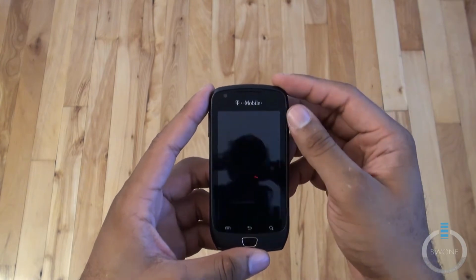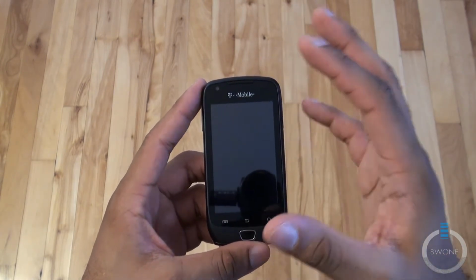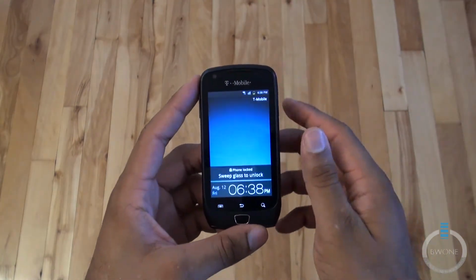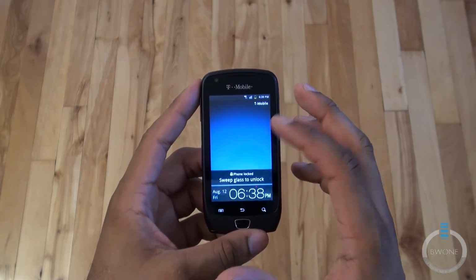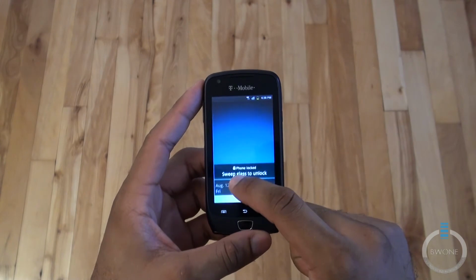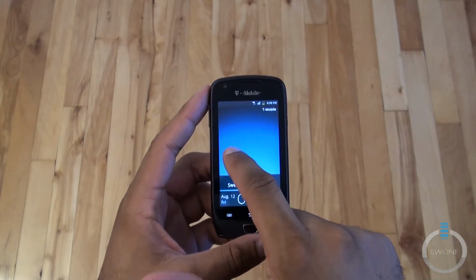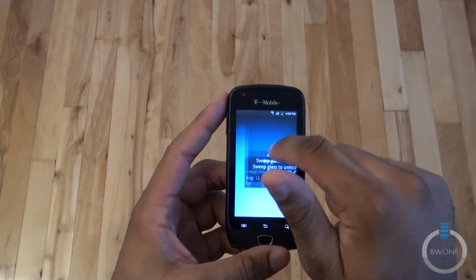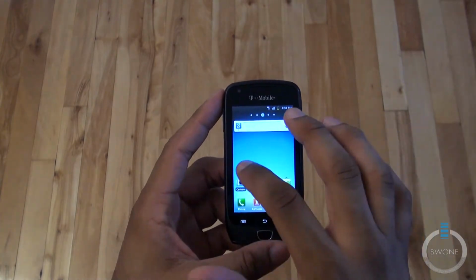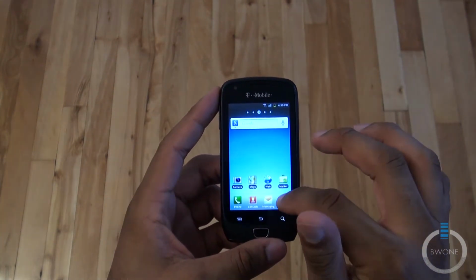So that's pretty much it for the hardware, and it's really geared to be a mid-range phone, but does have some really high-end features, especially with the 1 gigahertz processor. Let me turn it on here, and it does have Android 2.3.3 Gingerbread installed with it, running TouchWiz. What's cool about the lock screen here is you swipe to open it up, but if you have a message or some type of notification, you'll swipe the little piece inside of it to open it up. Swipe open here, and you can see you have TouchWiz running on top of it, running Gingerbread, and pretty standard TouchWiz.